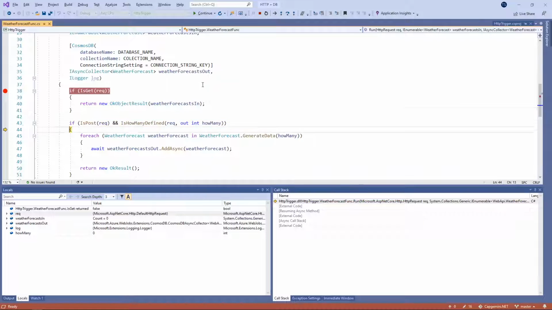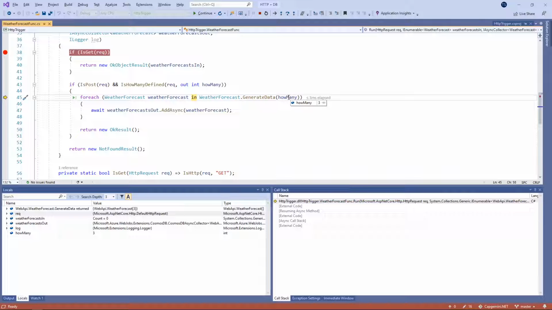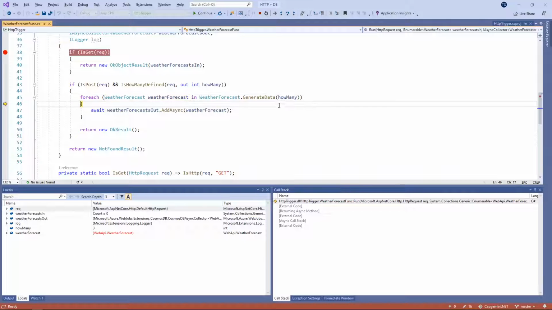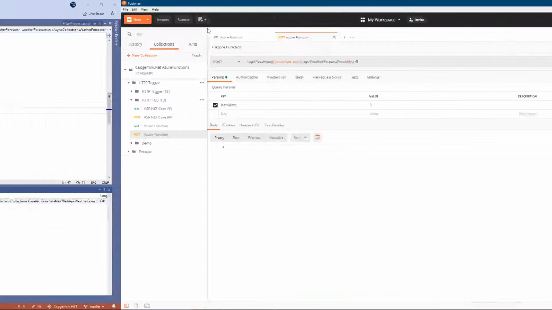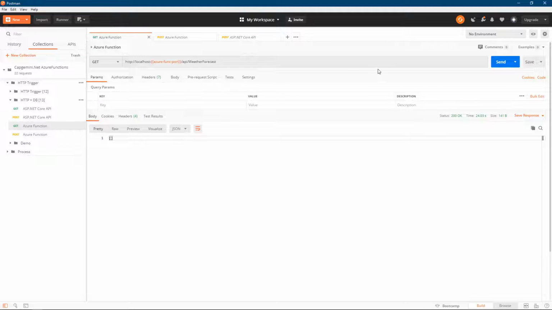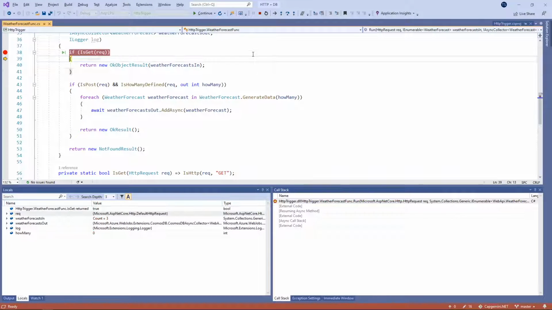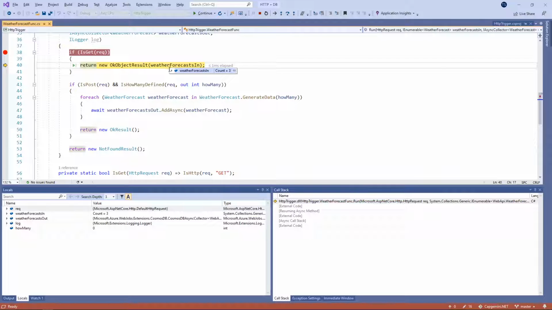So we go into this if statement, and for each of the requested items, we just add them to the database. Now let us run the GET request one more time. Again, we hit the breakpoint, and as we can see, we already have some data in it.